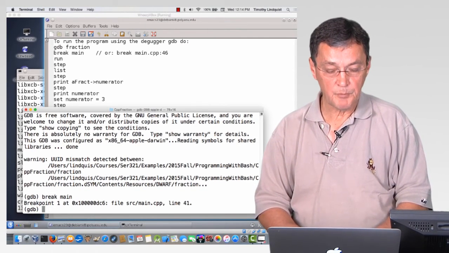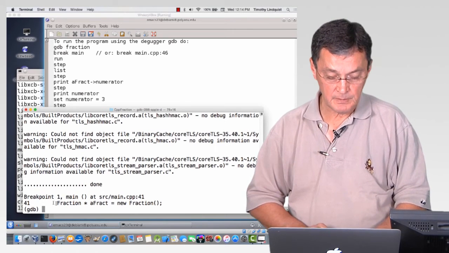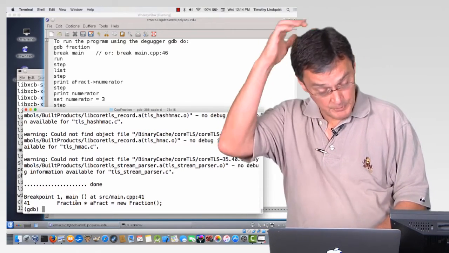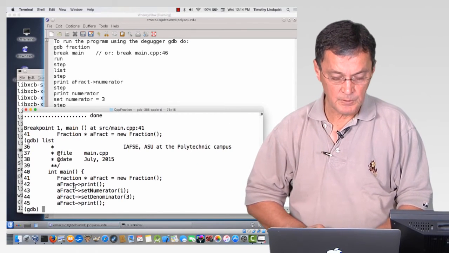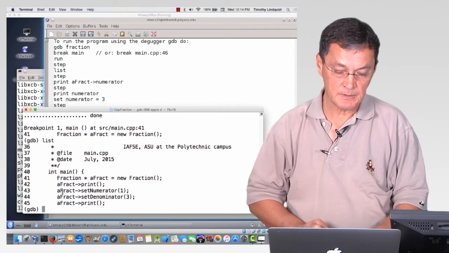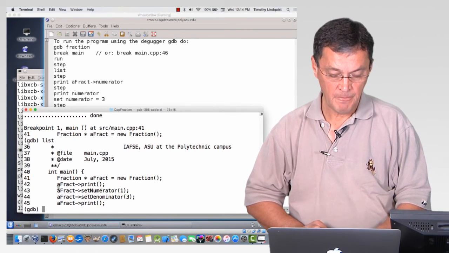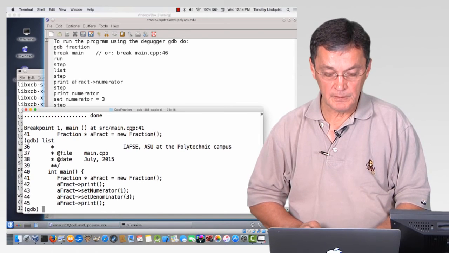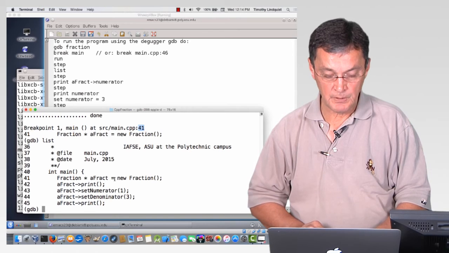So now we've got a breakpoint set in the main, do a run, and we get to that breakpoint, and actually this one is a little bit better because it prints out the line that we're at. Doesn't it list? Yeah. So in this one it actually lists the current context when you do list, so it shows me the source file, and you can see that I'm currently at line 41. 41 is fraction star a fract.